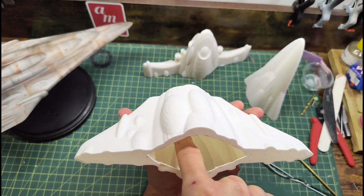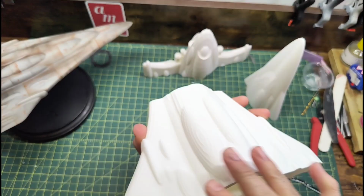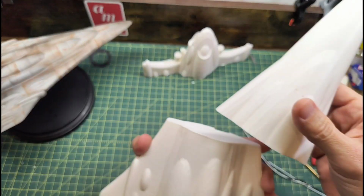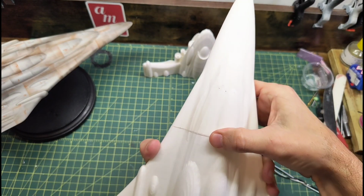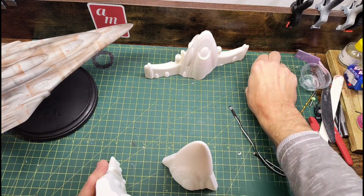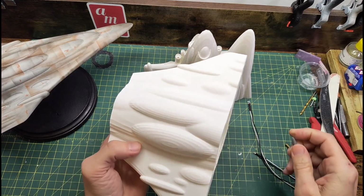My plan is to put a couple of light strips in here to illuminate the side of this ship, and I'll do the same thing with the front part of this ship. And of course, there'll be some cleanup with that. Now, I do tend to do quite a bit more detail once I get the ship sanded down and stuff.